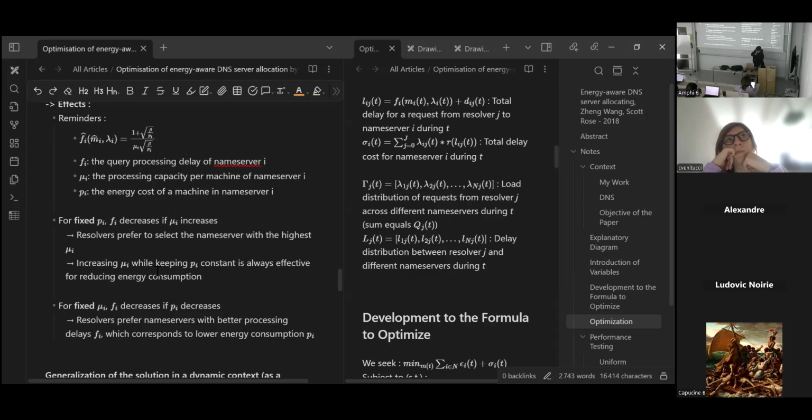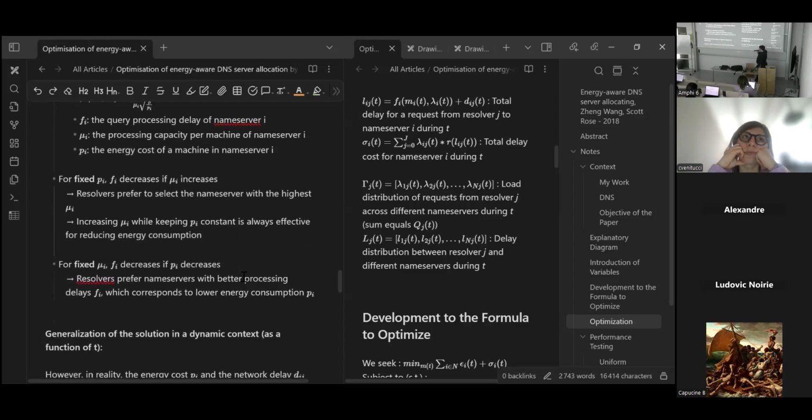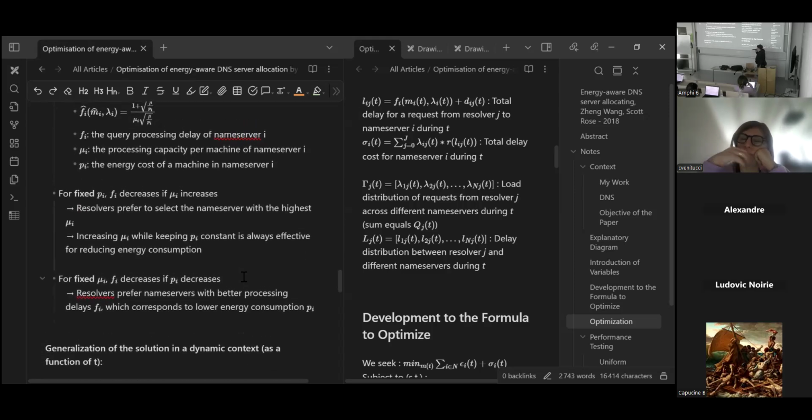And so increasing UE while keeping PI constant is always effective for reducing energy consumption. And the second thing that they say is when we fix UE, so the processing capacity, FE decreases with PI decrease.